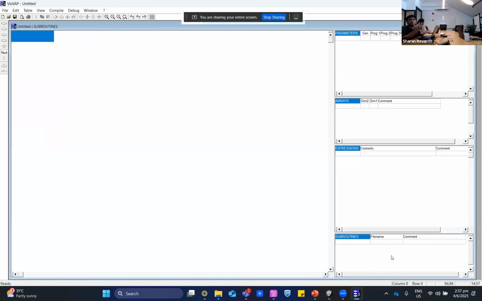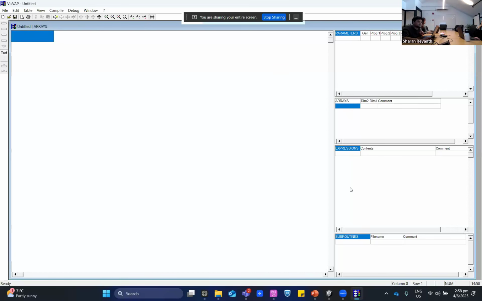I hope everyone knows what is what, but just to give you a small idea: here is where you will write your programs, and parameters are the variables that you will be using in your program. Arrays are for when you have too many values.